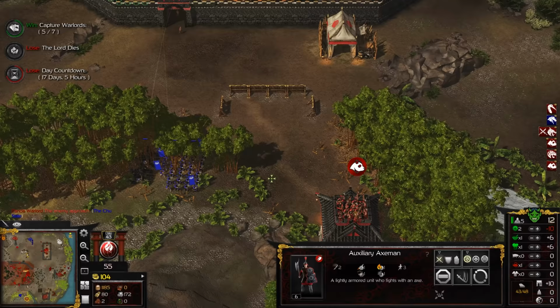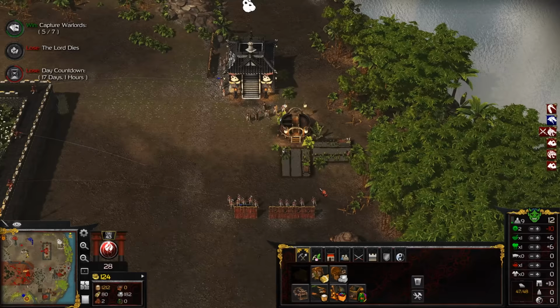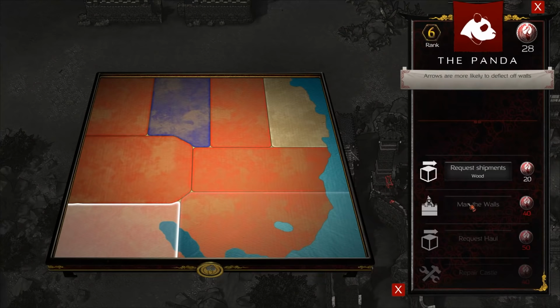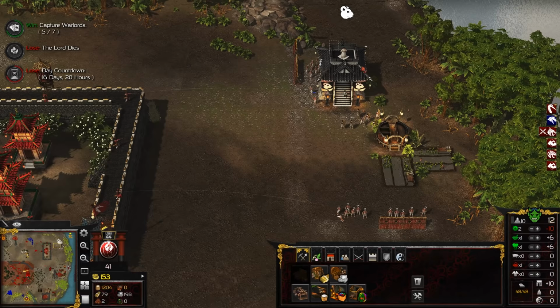Oh, okay. Pandas. Man the walls. Oh, Dragon, you've stopped, haven't you? No, Dragon. Do it. Oh, it's because they've got no master. That's why. Oh, we've still got to get through all those troops. Oh, wait, no. I thought he was kneeling. No, I think they've just given up.